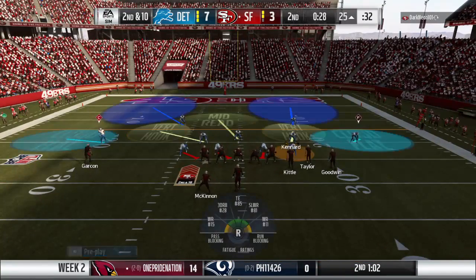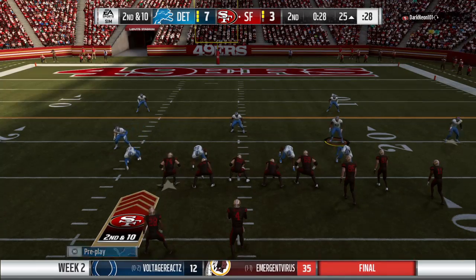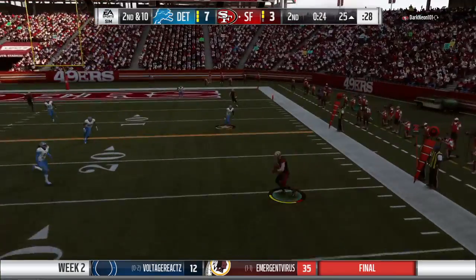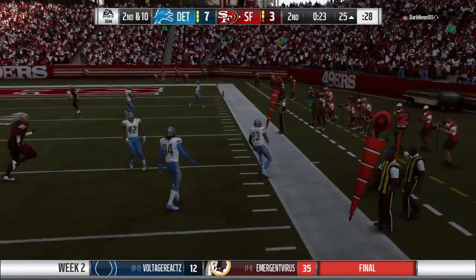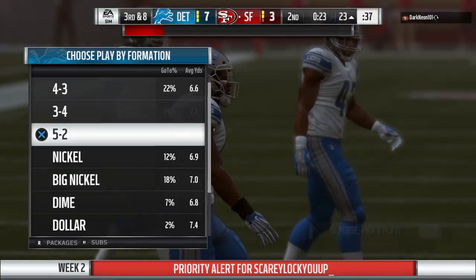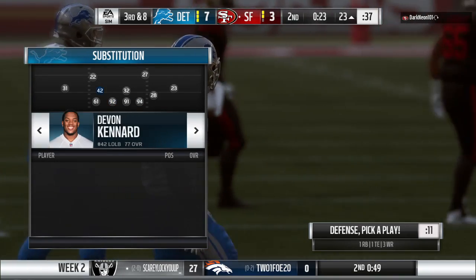Something of a rare incompletion. Remember, Charles, last week he was under 50% throwing the football, but he has turned that around in this game. Last week was what's commonly known as a fluke. For him to be under 50% is not normal, not the usual. But to be up over 80%, that's extra time in practice, and that's throwing with extra confidence as well. That throw good for only a couple. It brings up third down.